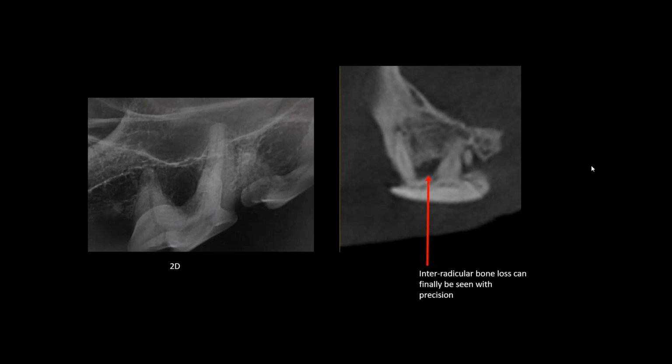So it's more difficult to call this a class 3 or class 2 furcation radiographically, whereas on the CT scan, we now have a cut and we can actually study the root buccal lingually and this periradicular space buccal lingually to the point where we can decide whether there is bone there at all. And that will become very, very evident on the CT scan.